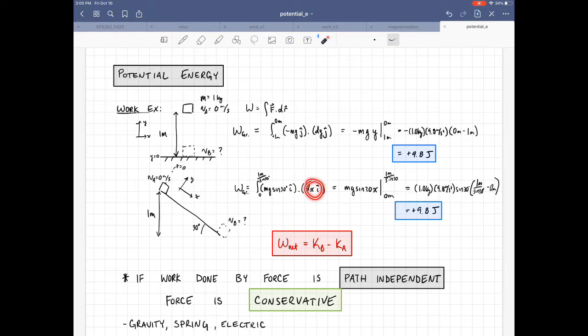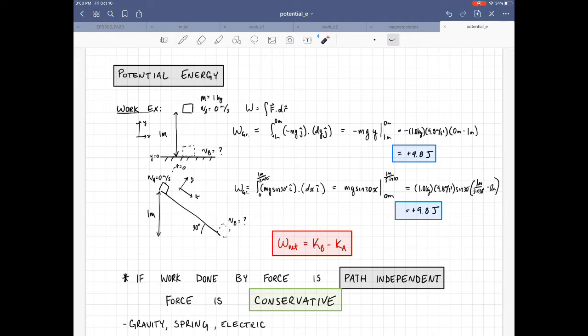The displacement, again, is along the ramp, down the ramp, so that's dx in the i hat direction. And then my bounds here, well, I'm starting up here, which I'm going to call 0. So this is my x equals 0, I guess right there. And then I end some distance over here. Well, I know that the height is 1 meter, and so that means this distance traveled over here is going to be 1 meter divided by sine 30.